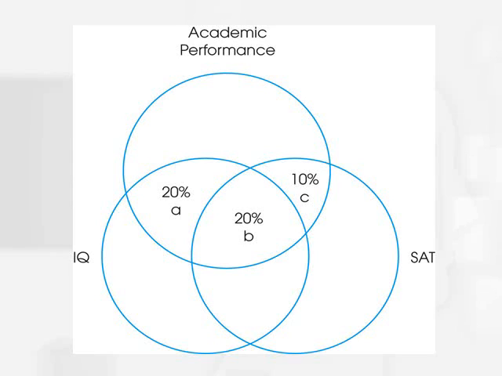So it assesses redundant variance, it assesses unique variance contributed by IQ and unique variance contributed by SAT. And based on that, we can increase the power of prediction. We can increase how much academic performance we can actually predict by just taking into account more variables.